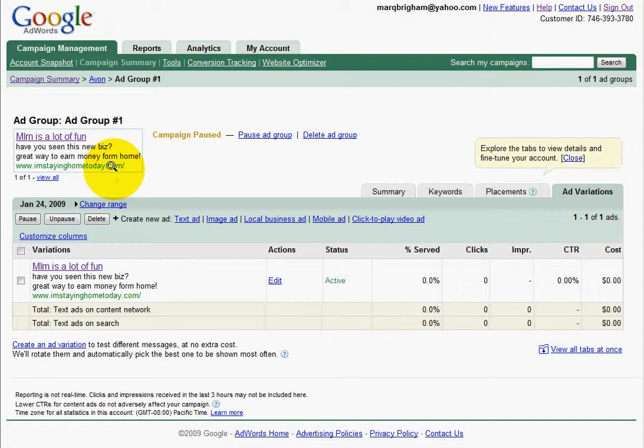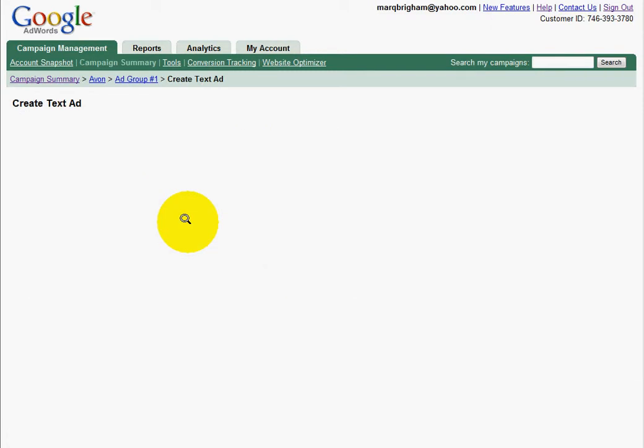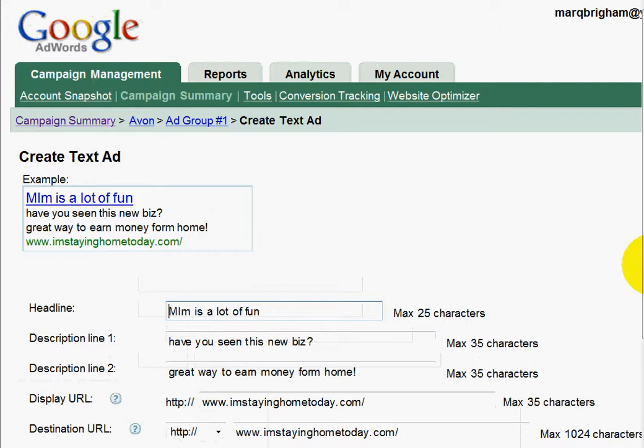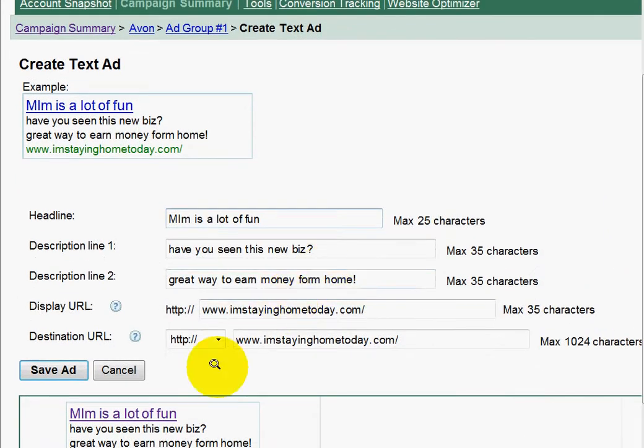when people click on it from Avon, that it's actually going to be addressing their needs. You don't want to have just a generic ad, but you want to make sure that your ad has a purpose and a meaning for people to click on it. And so what we can do here is by clicking on the text ad section here. This will allow us, zoom in a little bit closer, this will allow us to go back and play around with it and change it again.